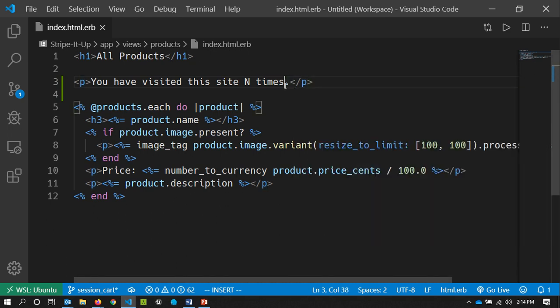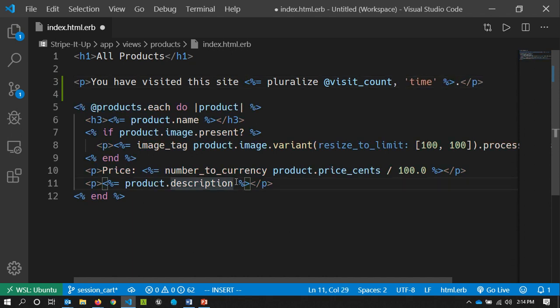So what I would really like is to echo in some number. I also would like to properly pluralize the word time depending on what that number is. So I'll use Rails's pluralize helper. I'm going to pluralize some kind of visit count. That variable does not yet exist. And I'm going to pluralize the word time so that if visit count is 1, it'll say 1 time. If it's 2 or greater, it'll say 2 times, 3 times, that kind of thing.